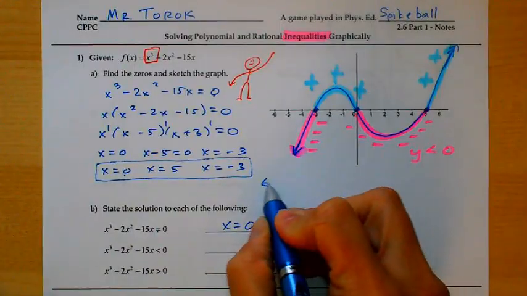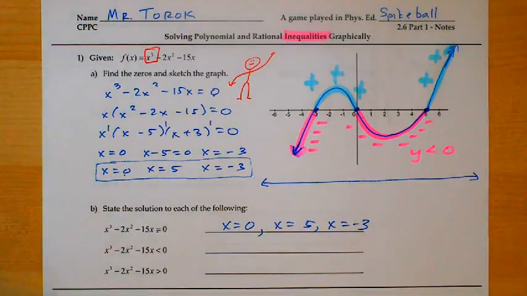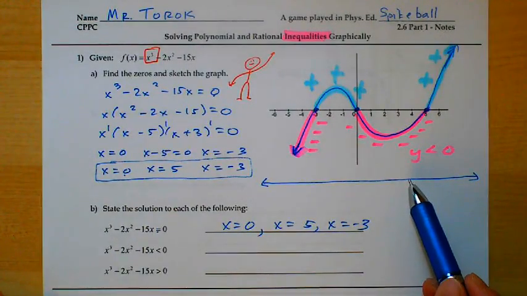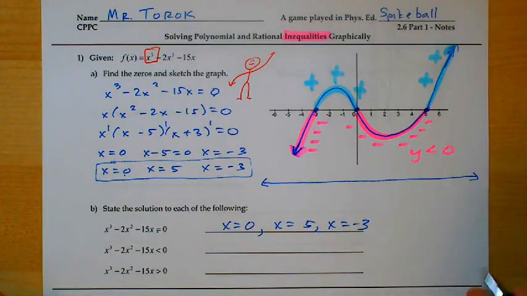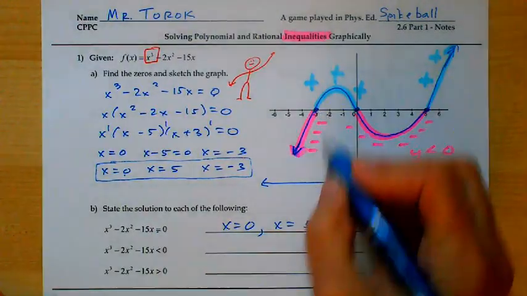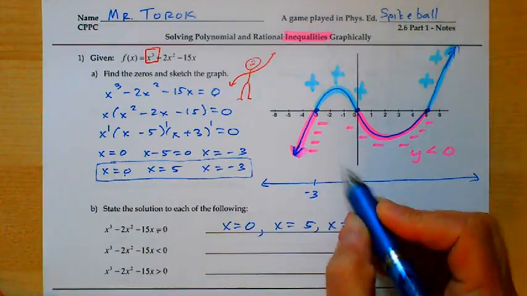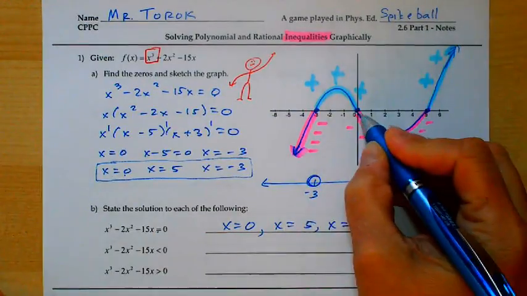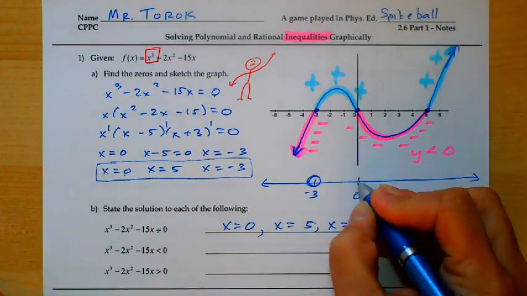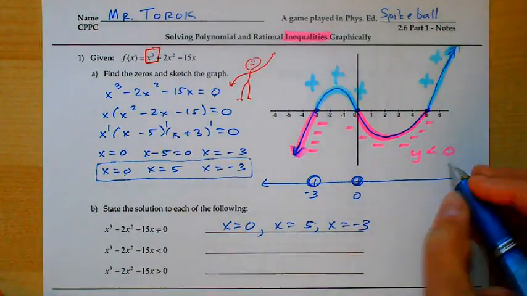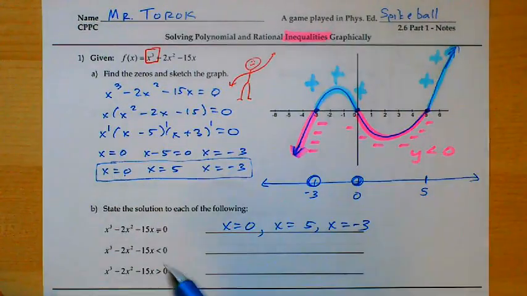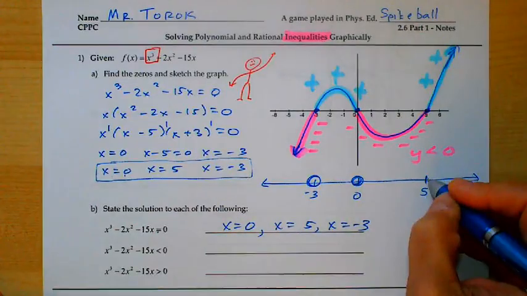Maybe it could be worth a moment or two to summarize this on a little number line down below, and this will be kind of what we transition to doing eventually without the graph when we do the sign analysis completely algebraically. But I'll notice here at -3, the y value itself is not negative or positive, so I'm going to put an open circle. At 0, same idea. The y value is not negative or positive, so I'll put an open circle. And when x equals 5, again, that y value is 0. Doesn't count as either negative or positive.